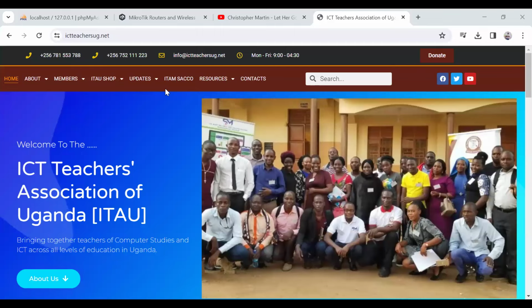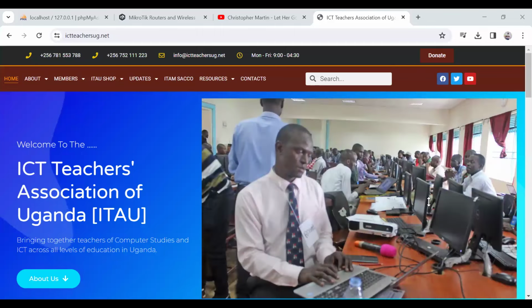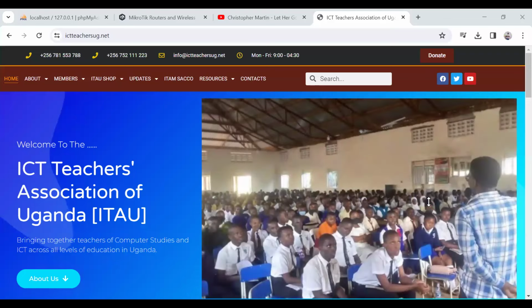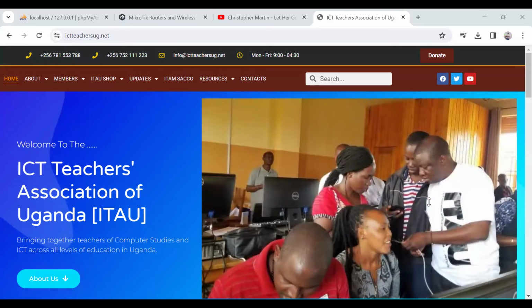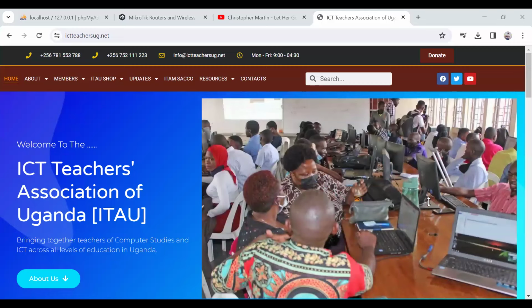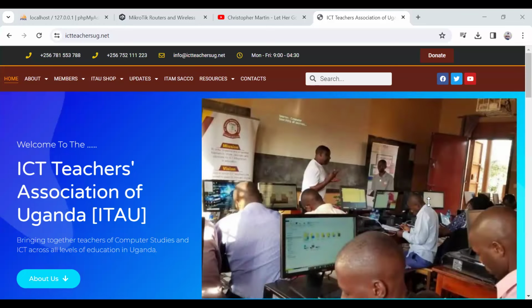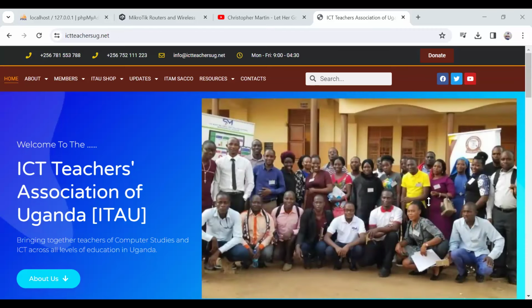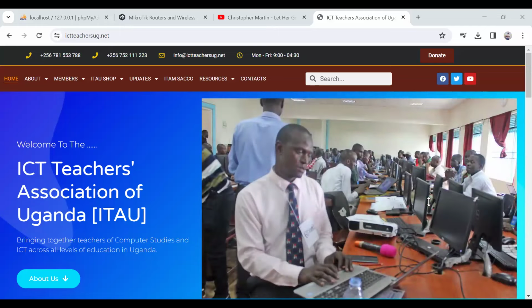As usual, every Tuesday at this time, between 8 and 9, we have our session as the ICT Teachers Association of Uganda, which we call the Each One Teach One. The reason we do this session is because our subject is so dynamic that what you learned 10 years ago would become obsolete, and you need to retool, get new skills and learn new stuff on how to approach our different aspects in our subject.